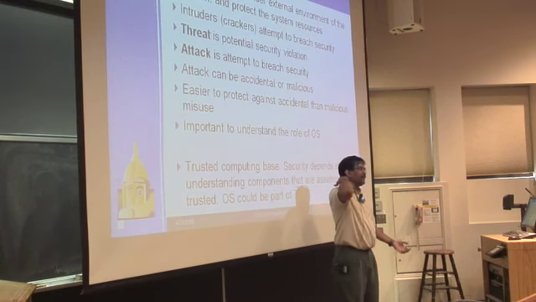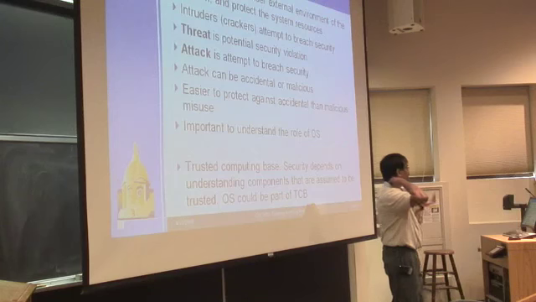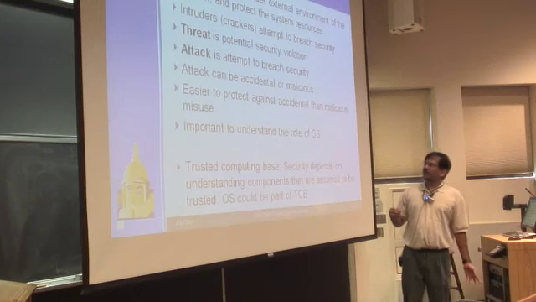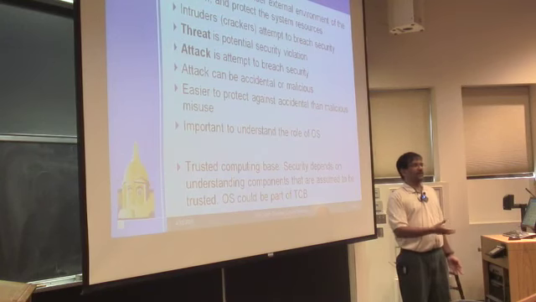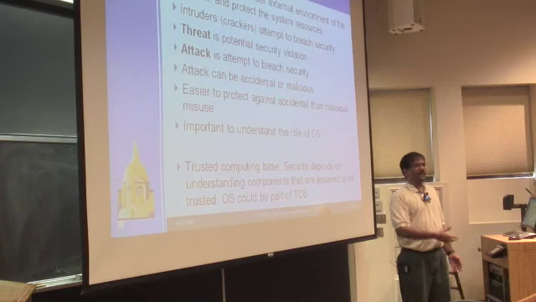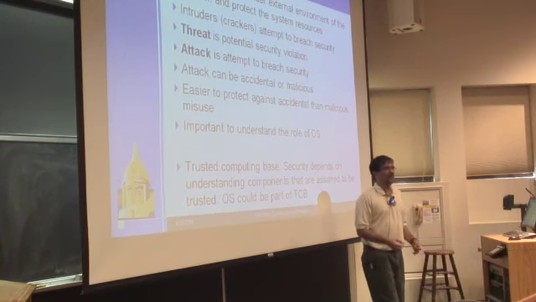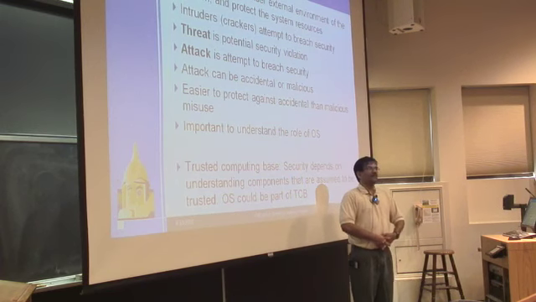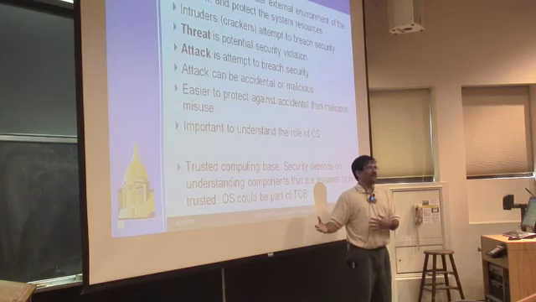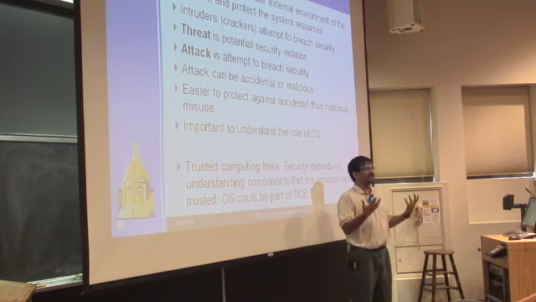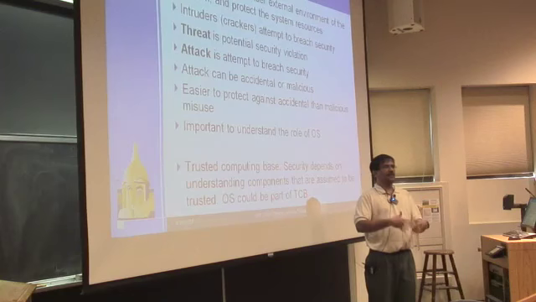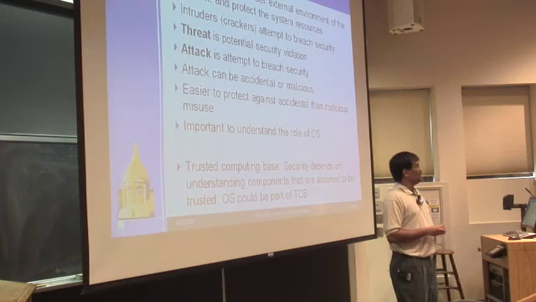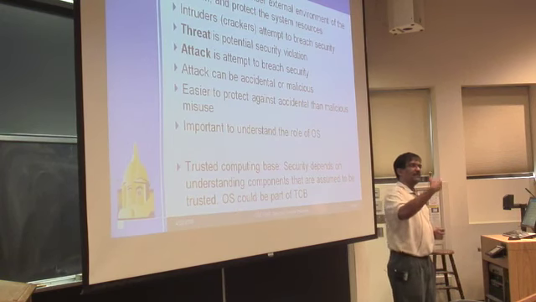For example, if you're building the security system for an airport, you don't protect against aliens walking through the metal detector, because the chance of that happening is very minimal. When you develop these systems, you don't build a system which protects against any living or non-living thing which can move through. You assume they are usually human beings and they have certain things. It sounds obvious, but it's not so obvious when you go beyond certain things.